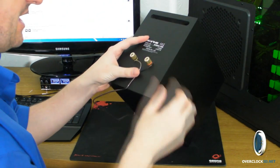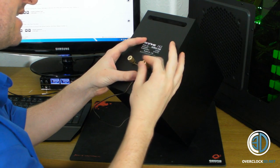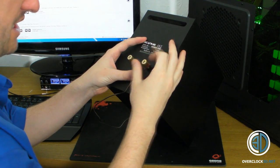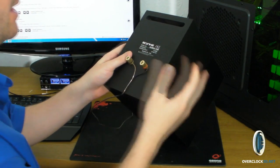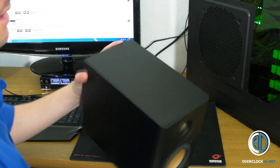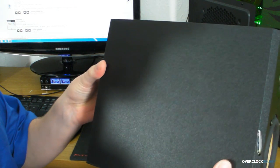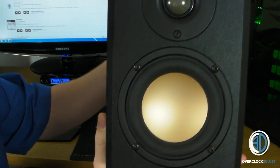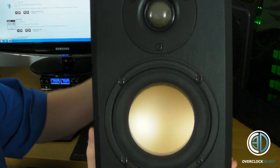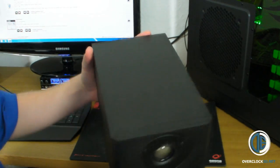Now, all the fitments of these, I call them banana fittings, but I'm not sure what they're called, but they're gold plated. And basically you slide your cable through and then screw them on, and that's it, job done. But like I said, they're very weighty, good build quality, with a textured finish. Try and get it in the light so that you can see it a bit better. And then gold driver at the bottom, and then the tweeter at the top.